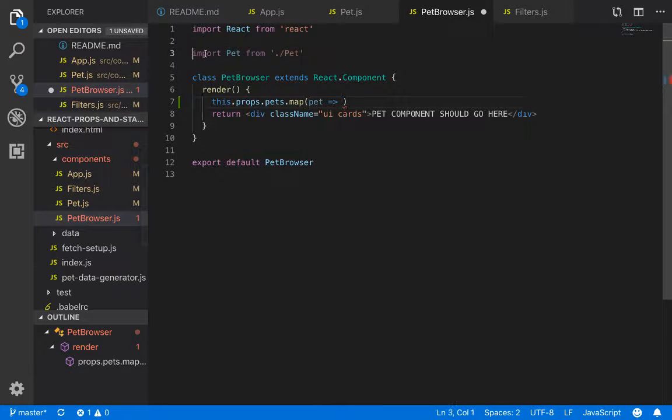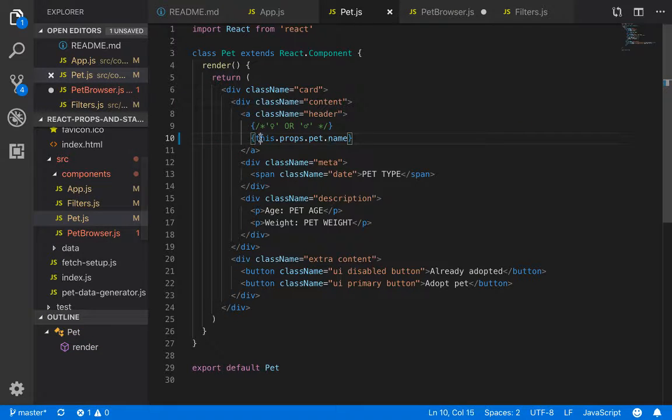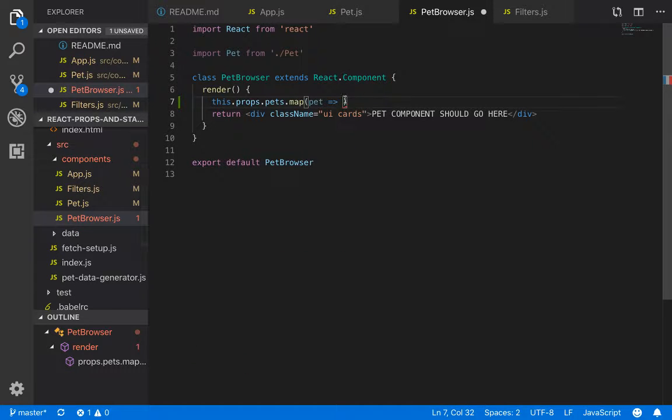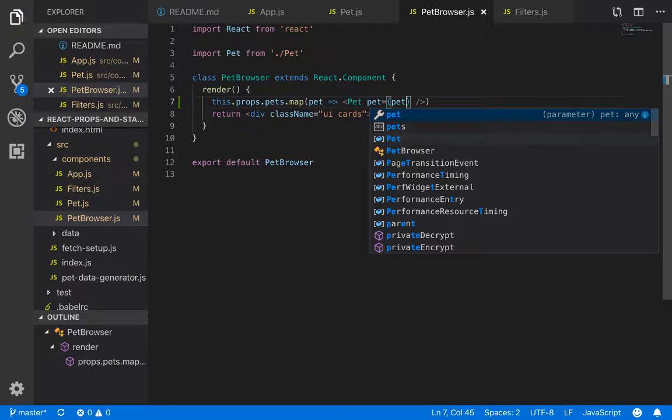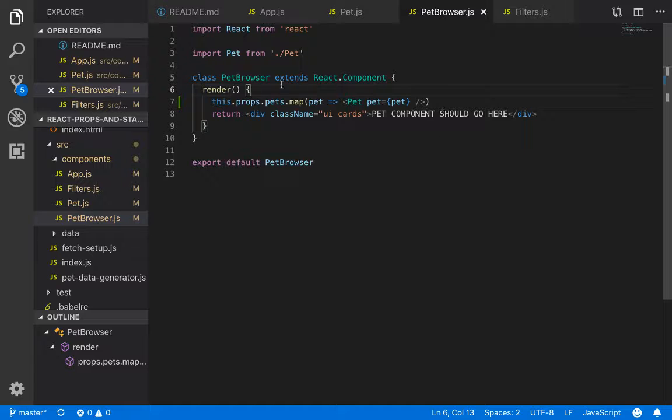I need to do this work first. So I know I'm going to make a pet component for each one, and then I can do this. That's a lot of pet, but hopefully that works for now. So I'm passing down a pet prop for every pet in the array here.